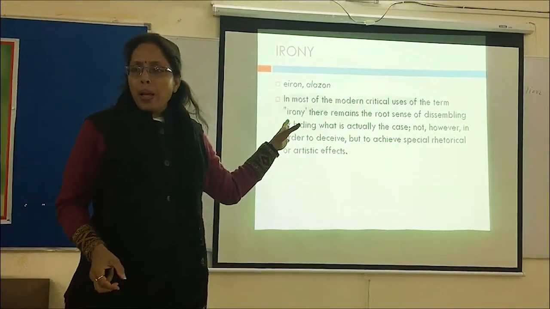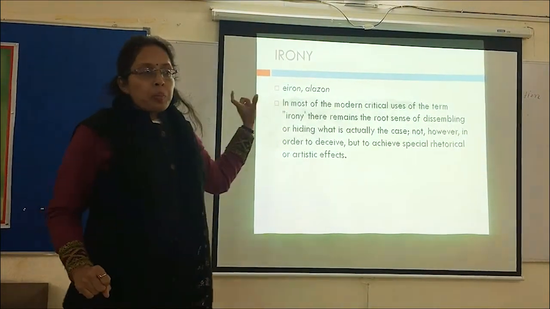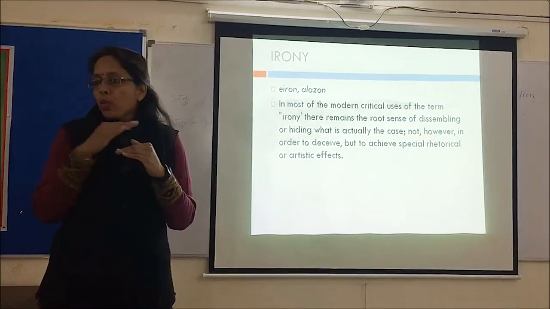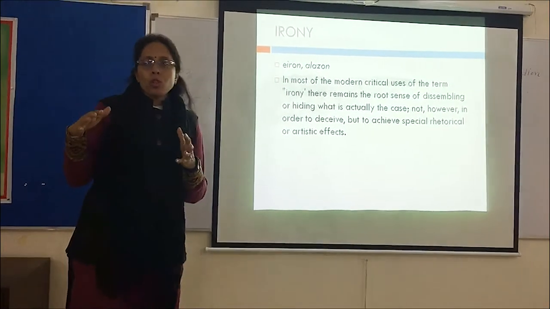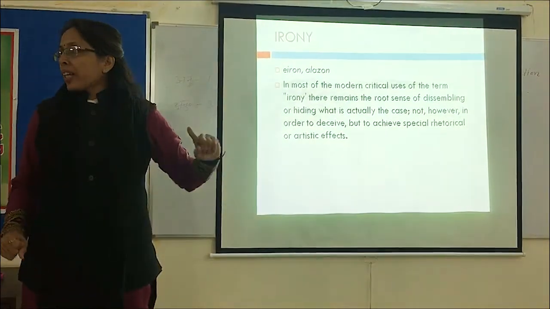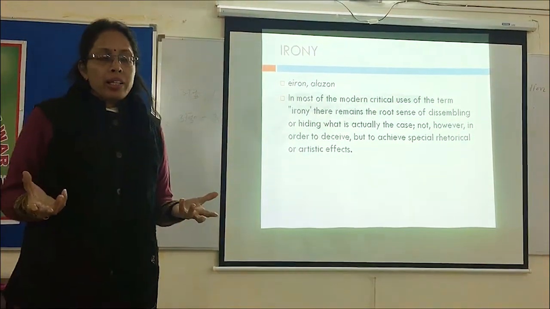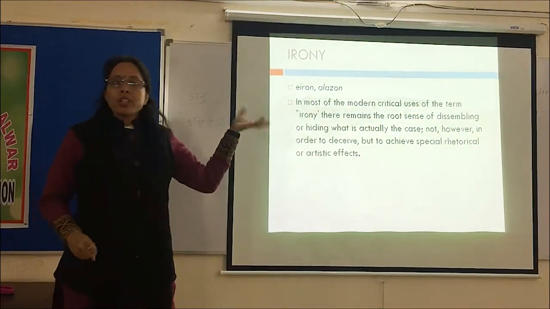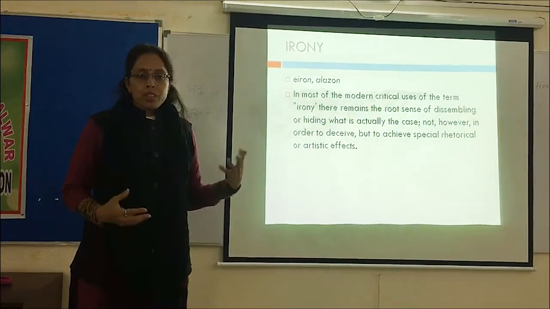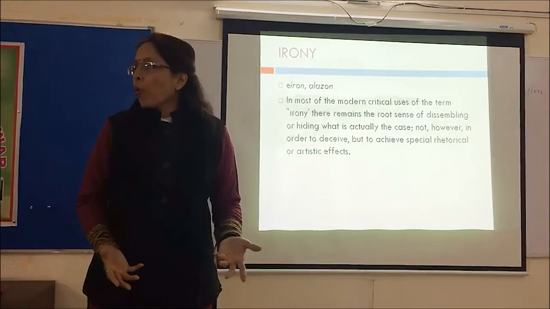Irony — we have heard this word. I will talk about the origin of this word. There used to be these two characters in Greek writings: Iron and Elizon. Iron would be a character who would behave as if he is a fool, who would not behave as if he is very intelligent. Elizon would be a character who would brag and boast very much about his intelligence. But ultimately, in the end, Iron would turn the tables on Elizon — he would be the one who would make maximum benefit of situations. So Iron is a name which eventually came to be associated with everything which is not very obvious.